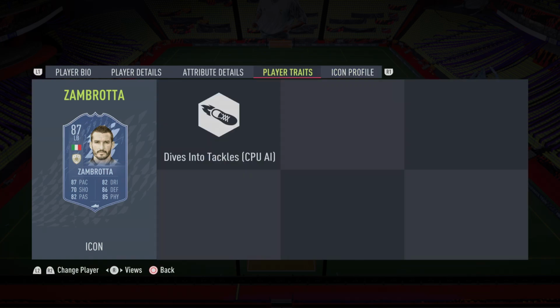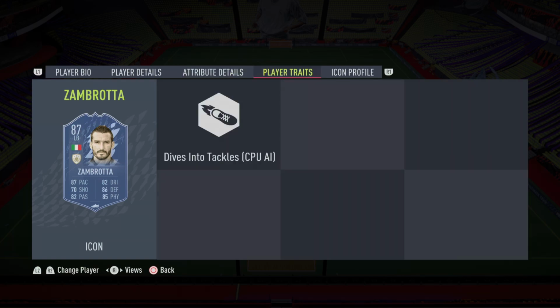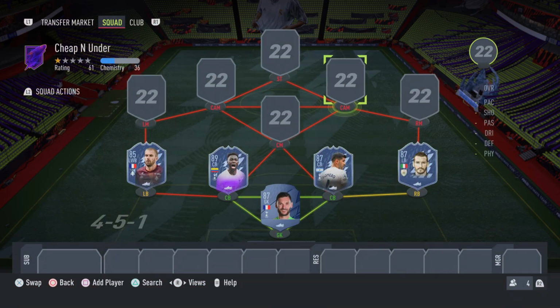And that dives into tackle trait, guys. That is a key in terms of obviously if you need the AI to assist you. Some of you lot will be using the R1 team press. Some of you might be defending yourself. What that dives into tackle trait does is it can make the AI actually take the ball rather than just hold off when they're pressuring him. And it will obviously assist you in starting some fast breaks.